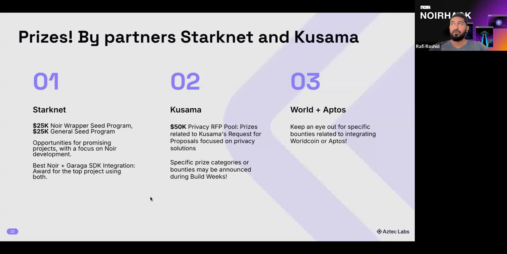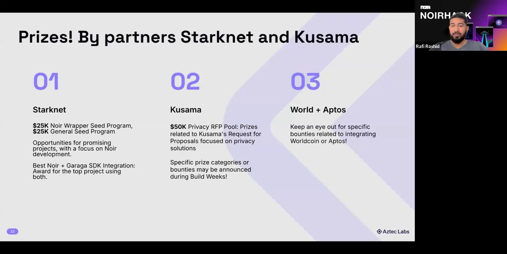It would more be if you're especially excited about their ecosystem, this would be a good way to engage with their team. Their team is actively following NoirHack, and they are also working on a verifier that will hopefully be released in the next couple of months. They're working with our Noir PM, Savio, on coordinating some details there. But yeah, it's still worth it to try to explore and build something with Aptos.